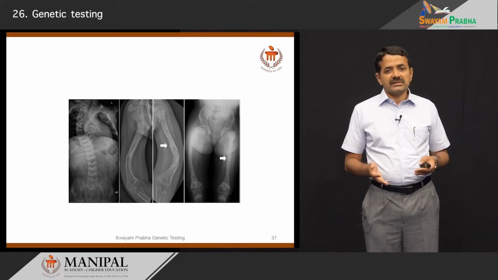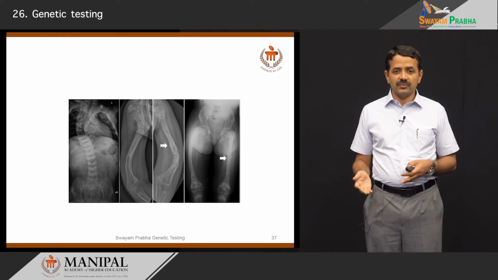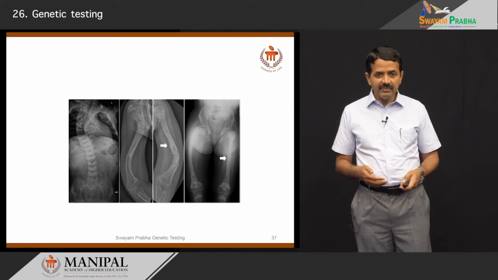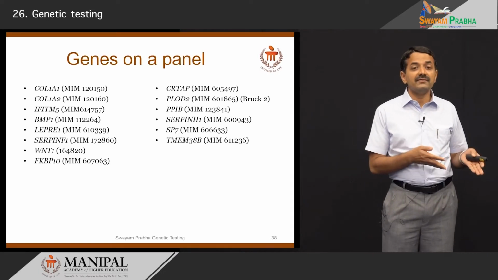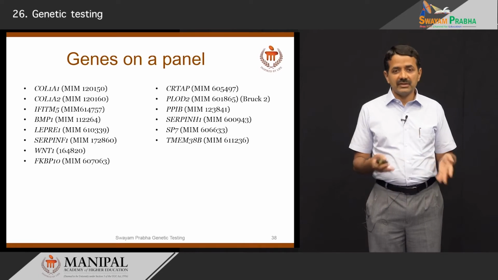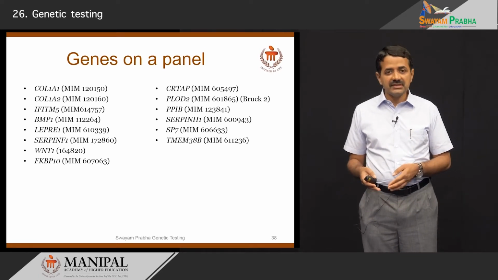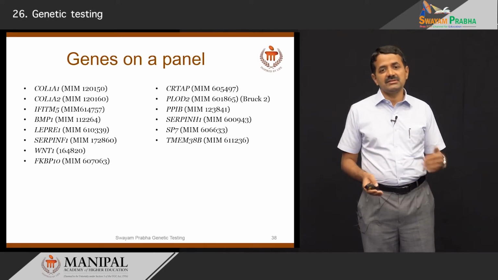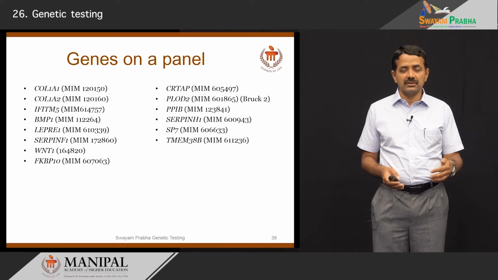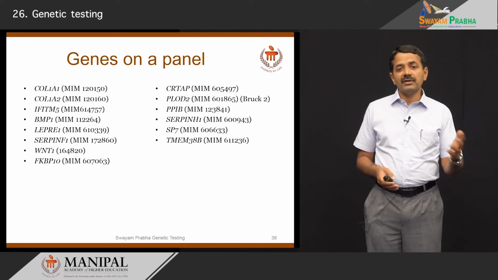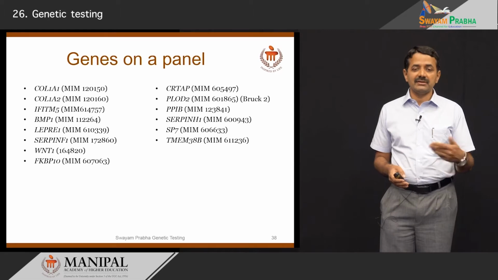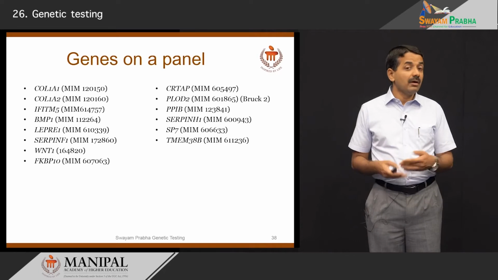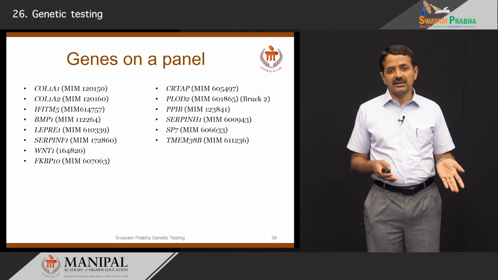We might have situations like here, several fractures of bone, the weak bones, where the clinical diagnosis is osteogenesis imperfecta, but then we have at least 15 to 20 genes which have to be tested. They are many times large genes, they cannot be tested one after the other, because it is tedious, time consuming, costly and expensive. So, all of them can be put in a gene panel, and by using next generation sequencing you can amplify and analyze all the genes, or you can go for an exome sequencing.